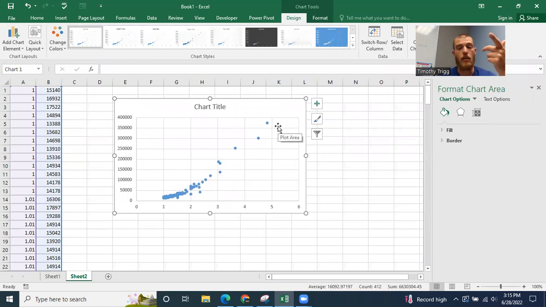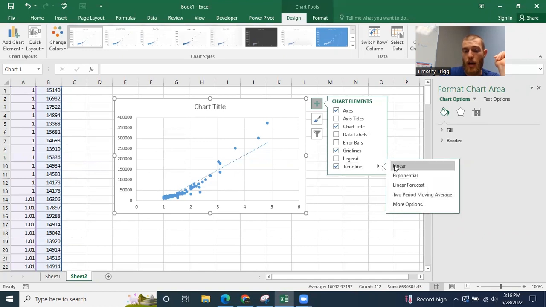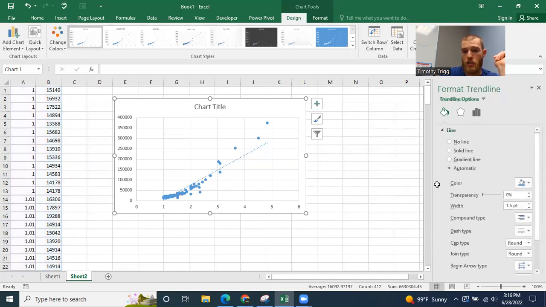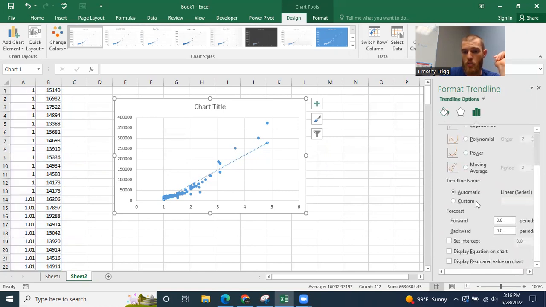Now, the other thing it needed was the linear regression line. If you have the scatter plot like this, you can click on this plus, go to trend line down here, click on that, and it'll produce the trend line. If you click on this arrow, you go to more options, then go over here. We want linear, and we also want to display equation on chart.